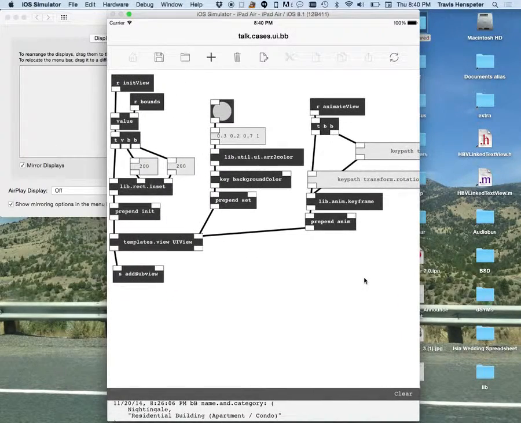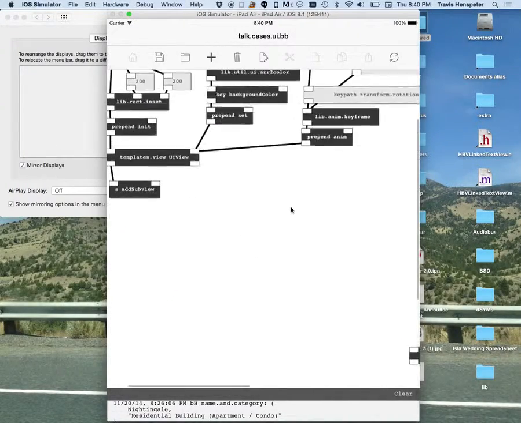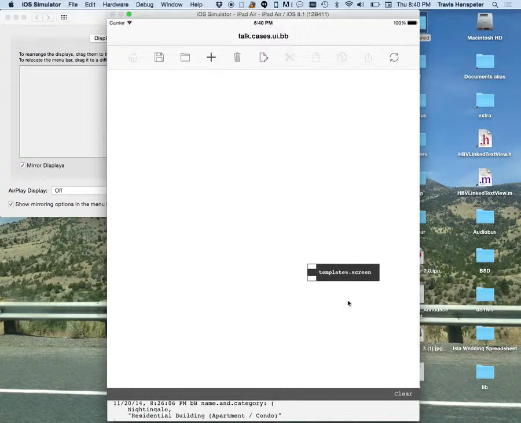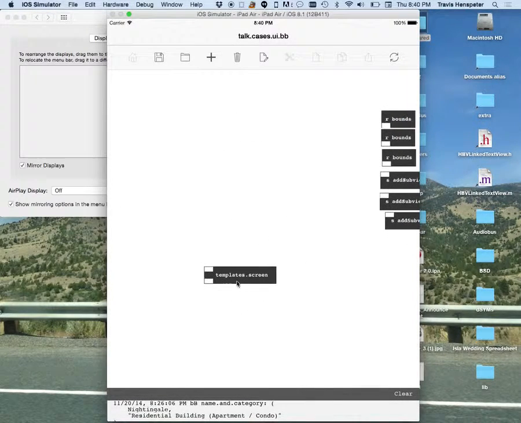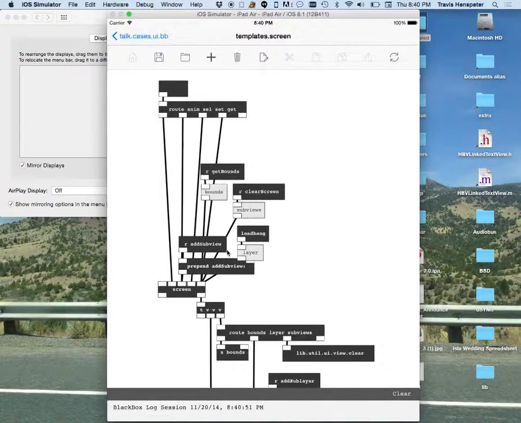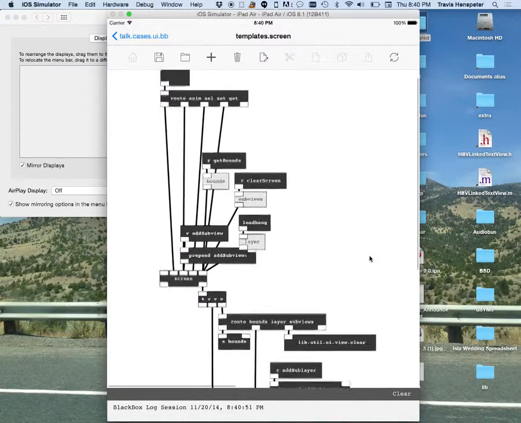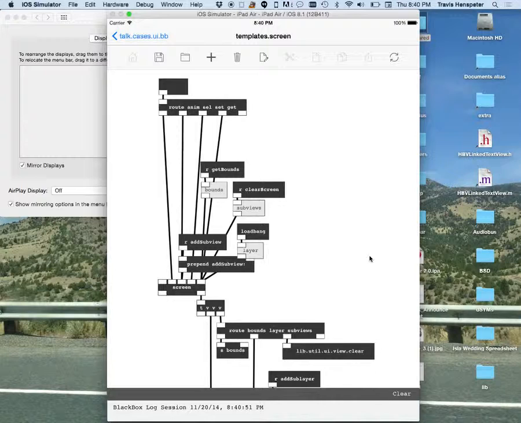At that point, in order to change that view, you would have to access it through its superview, which is the screen. And the screen is the closest thing to a singleton that you'll see right now.